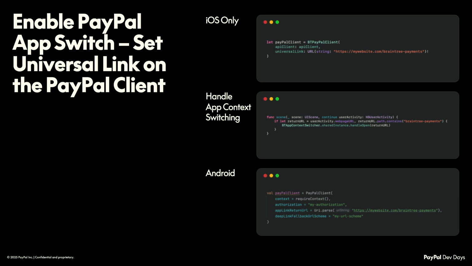And then in the case of iOS as well, on this middle snippet of code, iOS has a bit more requirements on the Apple side of things about returning back into an app, where we need this hook into the scene delegate where you pass the URL to us and then we pick up the flow from there.